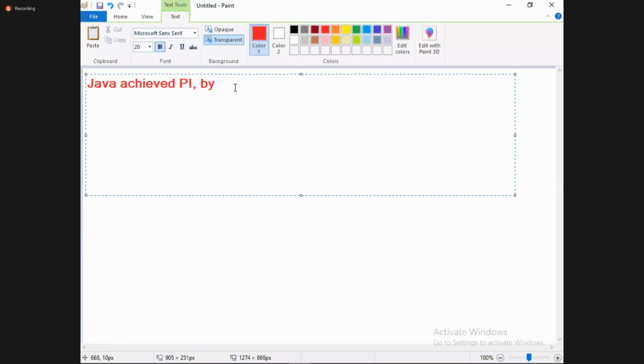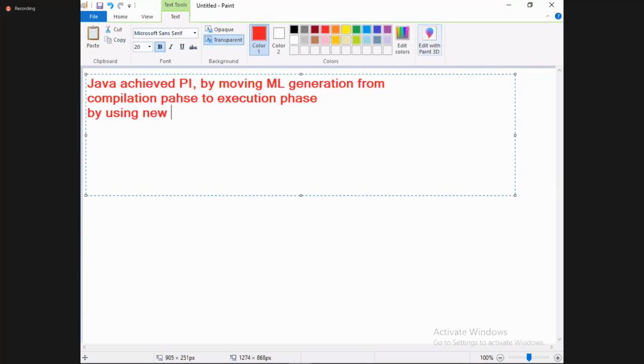Java achieved platform independency by moving machine language generation from where to where? From compilation phase to execution phase, by using new compiler software, comma, bytecode and JVM.